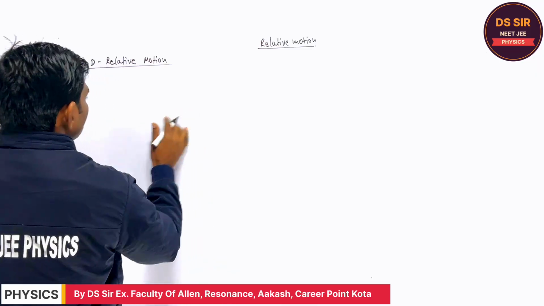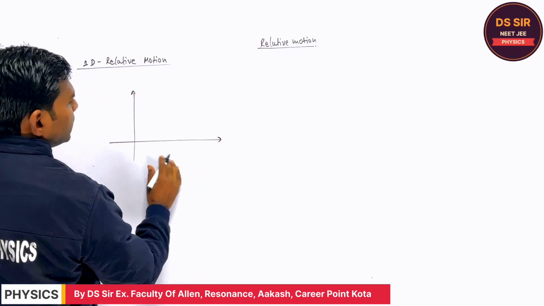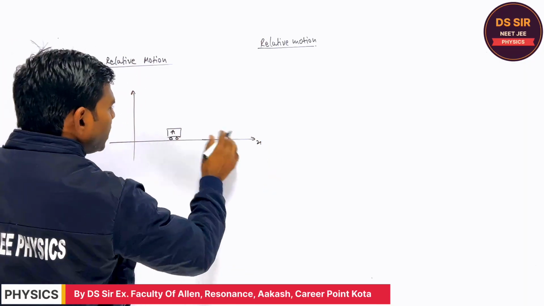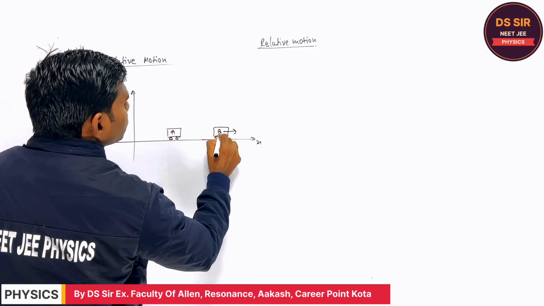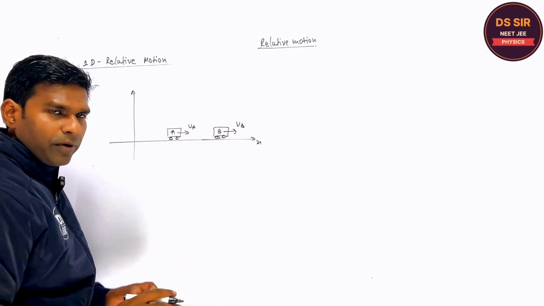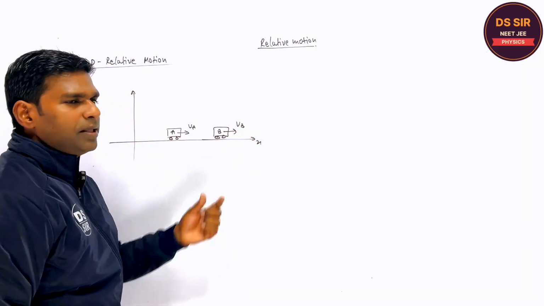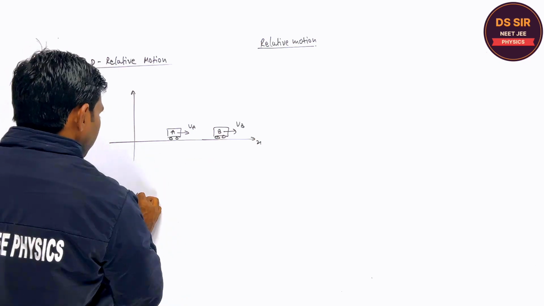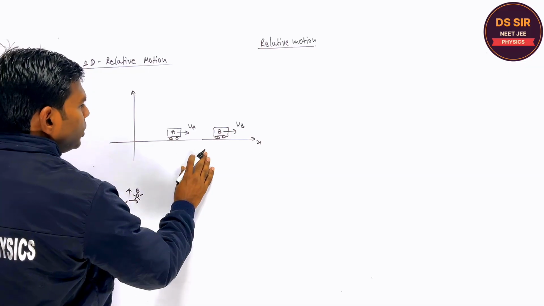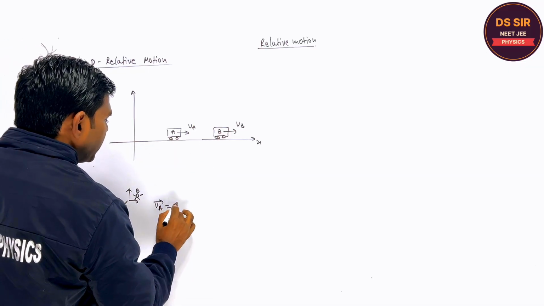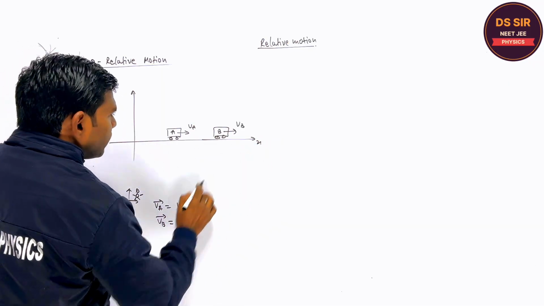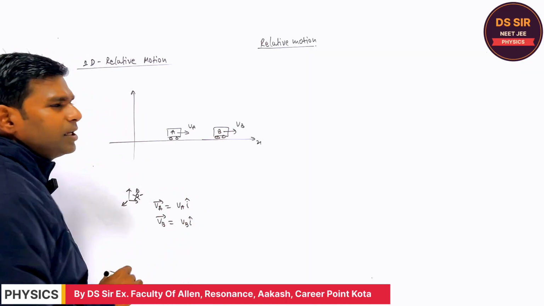Is it clear? So to understand this, suppose we have, this is the x-axis, this is the car A, and on the straight line the car B is over there and it is moving like this. So this is the velocity of the car A, this is the velocity of the car B. These velocities of car A and B are with respect to ground, that is, you are sitting here on the ground and you are watching this. So the velocity of the car A may be written as VA i cap, and velocity of B may be written as VB i cap. Is it clear or not?